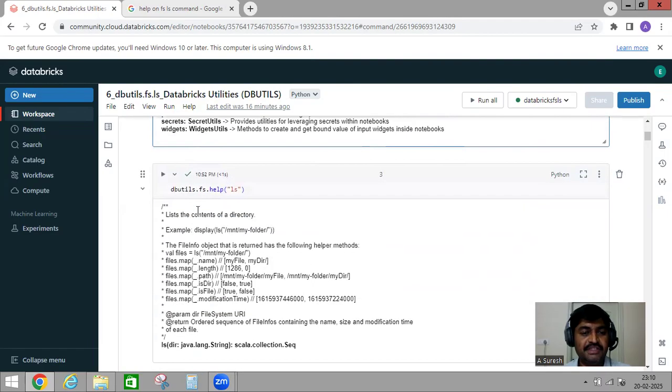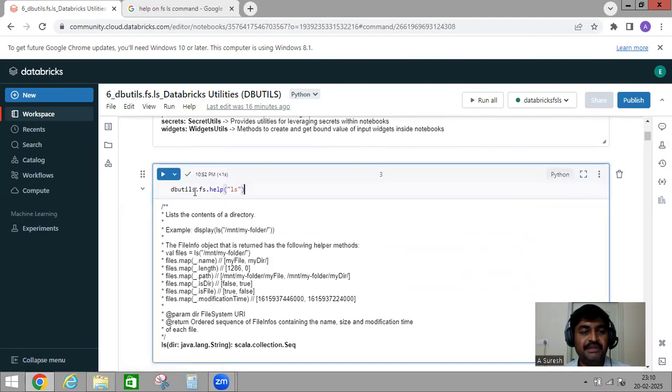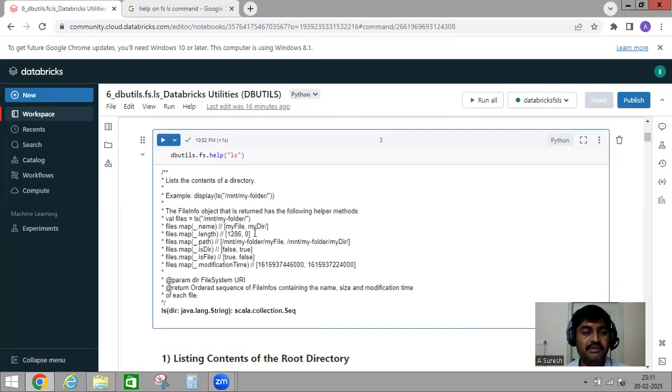Next we'll see help on dbutils.fs.ls. It lists the contents of a directory. That means in a particular directory, it will list down all the files. So display ls, and inside that we need to mention the path of the directory.